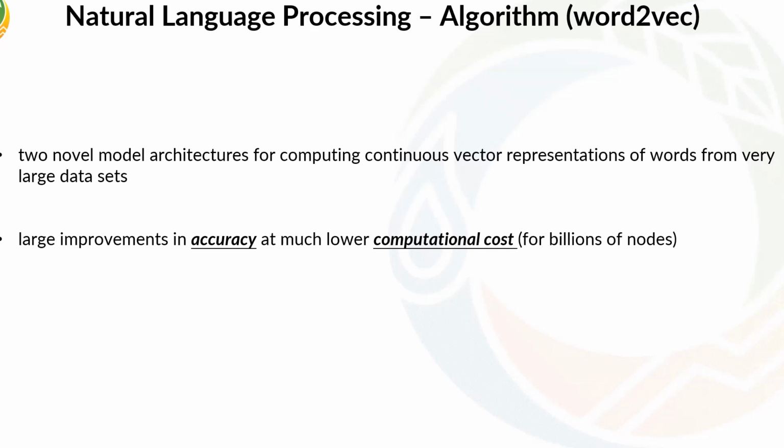The two main performance metrics used in the word-to-vec algorithm are the accuracy and the computational cost. So for accuracy, we want to be able to learn the embedding vectors of words as accurately as possible. In the meantime, we want to do that at a lower computational cost. So if we are processing input text data of trillions of words or billions of words, we want to be able to generate the embedding vectors of those words within a couple of hours instead of a couple of days or even weeks. So the accuracy and the computational efficiency are the two performance metrics we care a lot about.